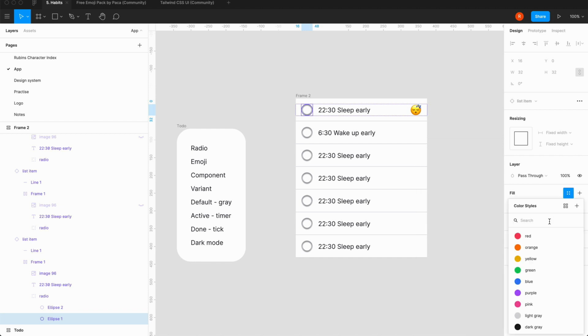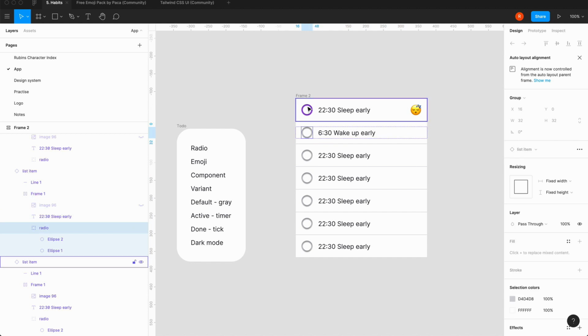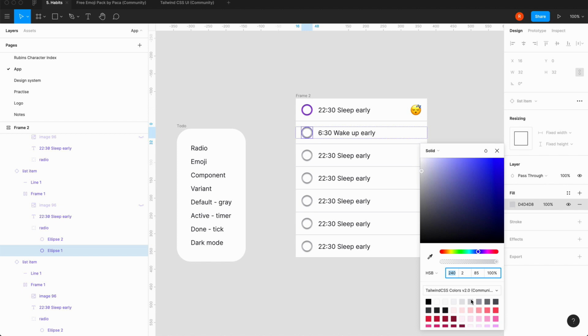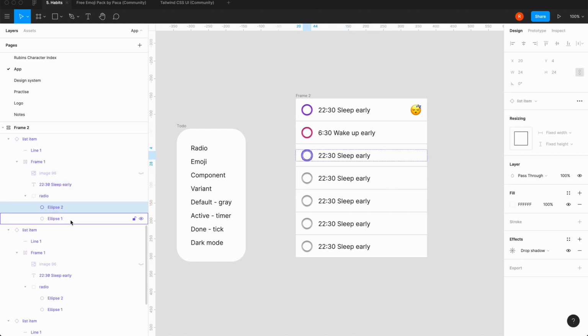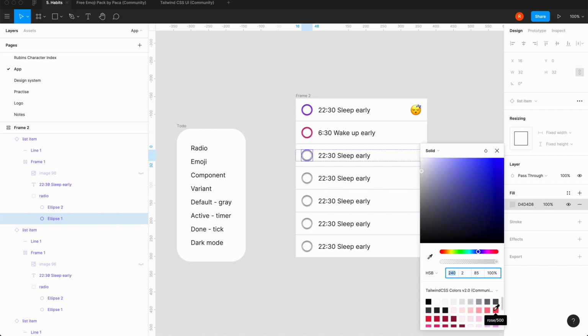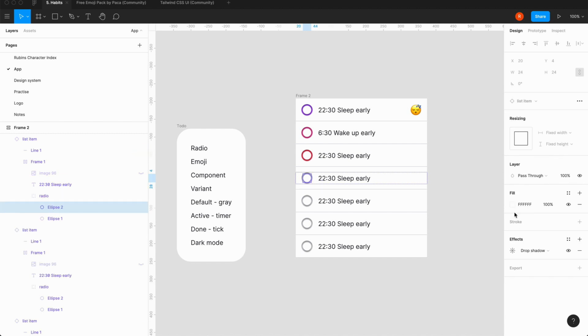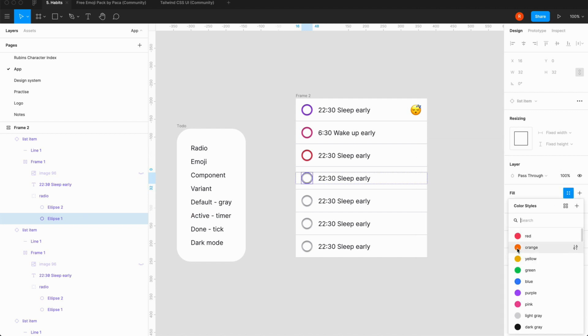eclipse, go to this one here, and I am going to start with purple. This is going to give it some color. Why not? Right, we're going from night all the way through the day until tonight again. So going across that spectrum of colors. And again, I'm going to go in and we're going to start getting up. So we're then going to go pink, and then we're going to go orange, which was red, orange.